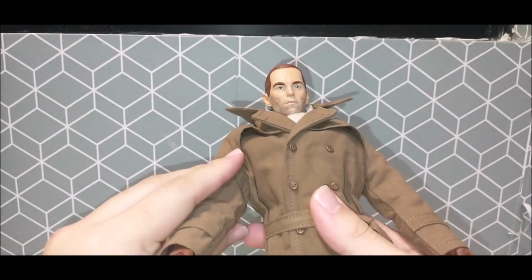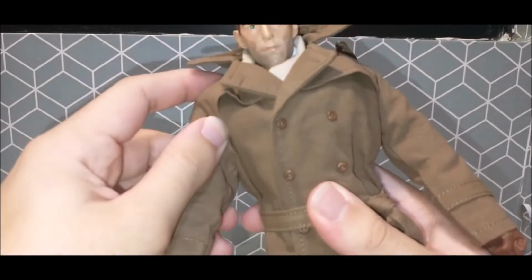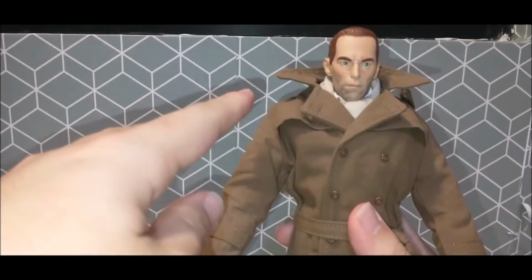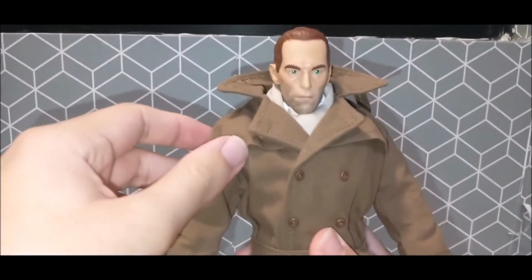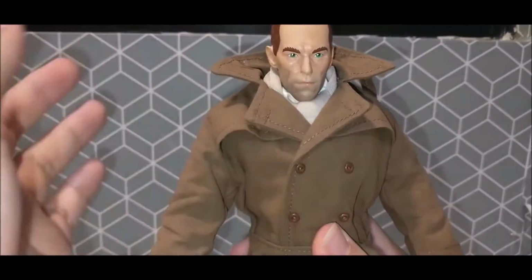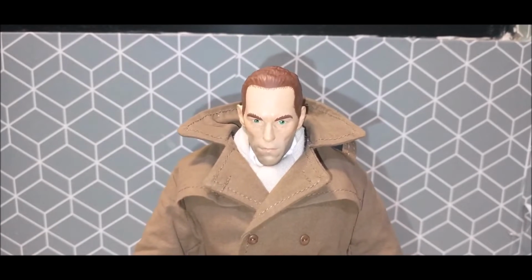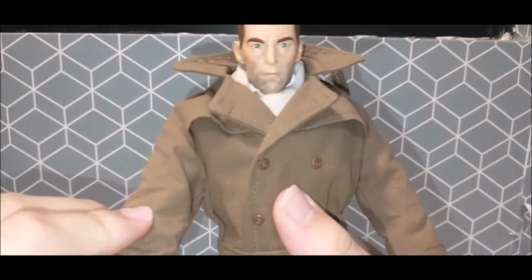Although, for the rest of the articulation, the arm does go 360 degrees. I can feel it here that it can. When I do the Dr. Manhattan figure, you'll know why. If you guys want to see better articulation on these 3 DC Direct Watchmen 1/6 scale figures from 2009, I'd recommend you watch. I will make a video on the Dr. Manhattan when he comes in the mail, and I'll show you more in-depth articulation on these 3 figures, because I'm not going to take the coat off because it's going to be a pain in the ass to put it back on. But it does go 360 degrees. I have seen other videos on YouTube about the articulation, and yeah, it does.